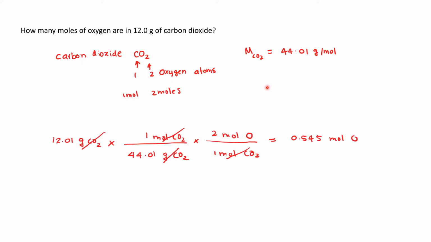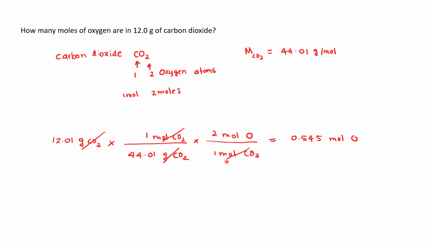Now we are going to do dimensional analysis and we are going to start with the 12 grams of carbon dioxide. So you are going to write down 12 grams carbon dioxide and then we are going to use this information. So you are going to write the fraction here, 44.01 grams carbon dioxide in the denominator so that you can cancel this one and this one out. And the next step is to get the number of moles in the equation. Now you have the answer in moles carbon dioxide.